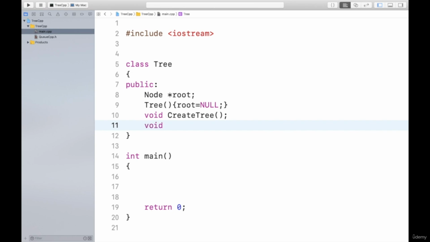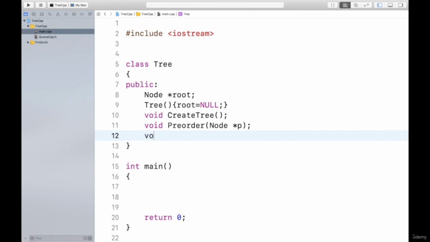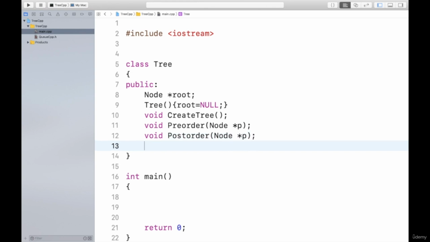Then the next function is preorder. I'll take capital P, and it needs a root pointer. So let us call it pointer P. Void postorder, and it also takes a pointer to a root, let us call it P. Then inorder, take the pointer as P. These functions we have already written in a C language program, so the same set of functions I am making member functions of a tree class.